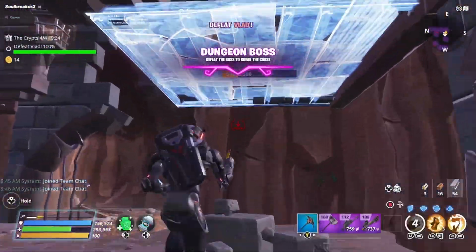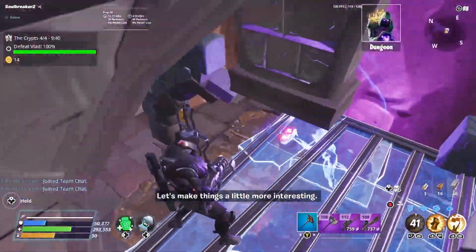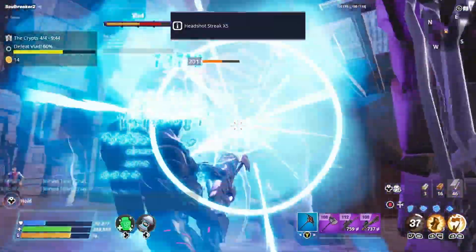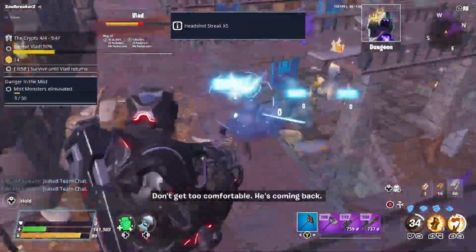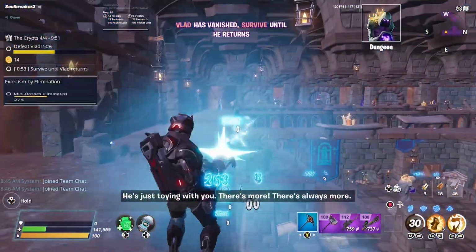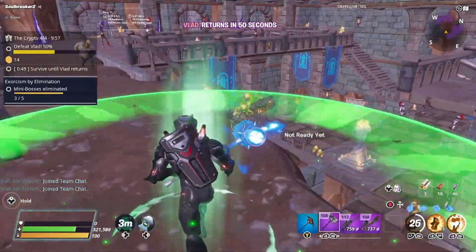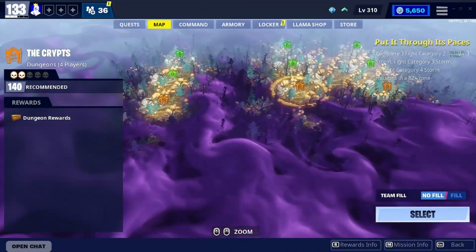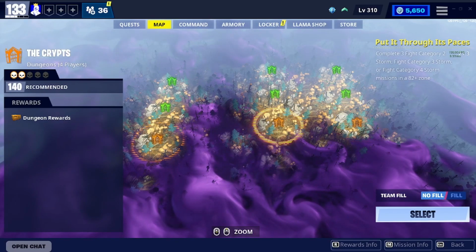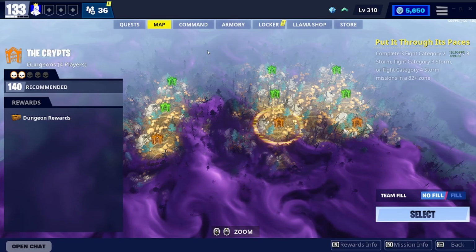So if we head over to our dungeon map, I personally run the crypts. Inferno is a little bit more difficult. I believe it has 2 blasters at the end. I typically run crypts just because I know the map perfectly and it's super easy. The lab, I'm not too sure what's in the lab. But I also don't see the grotto. Normally there's the grotto, there's the crypts, and Inferno. Don't really see them. I guess we're only with the lab, crypts, and Inferno this season.